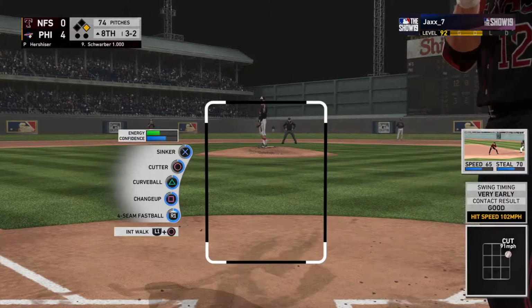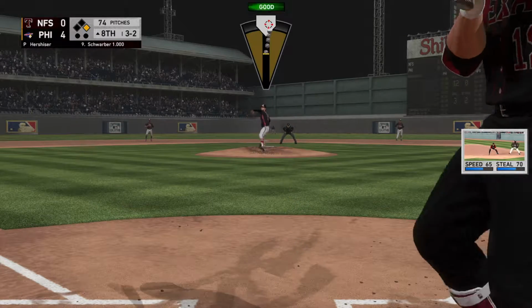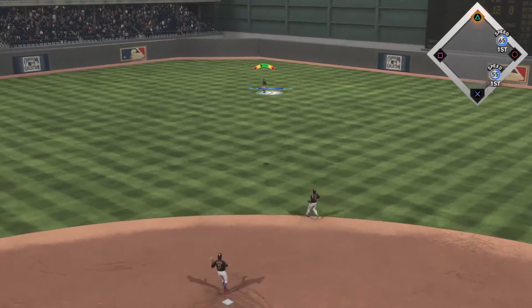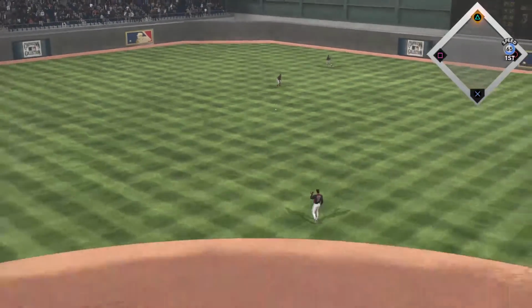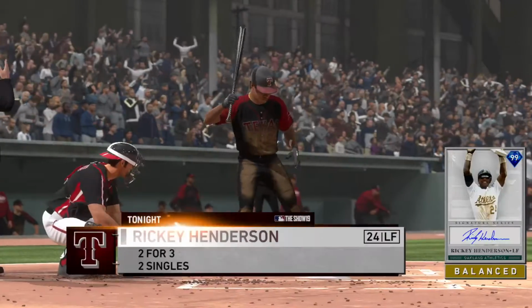And another foul ball. Hey, this is a heck of a battle right here. Long AB. You know what? They find themselves still facing the starter. If they would have had some ABs like this earlier in the game, I think they get into the bullpen by this time. Mays is there, and he has it for the first out.